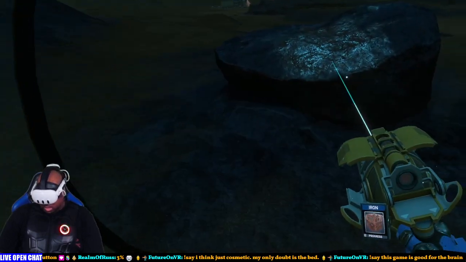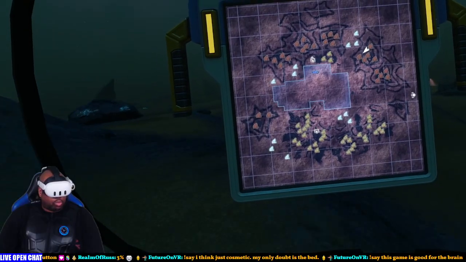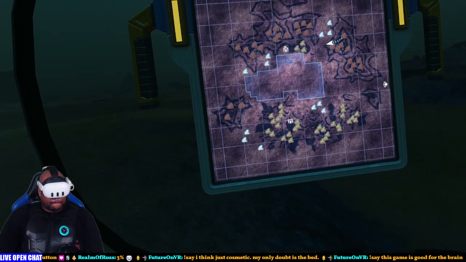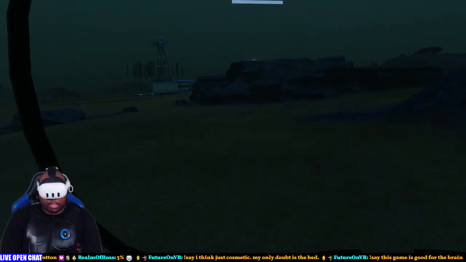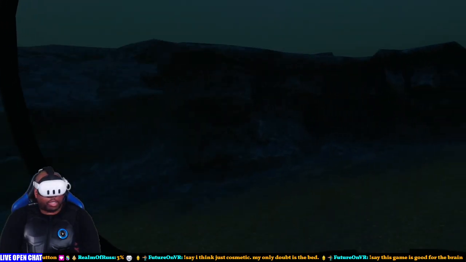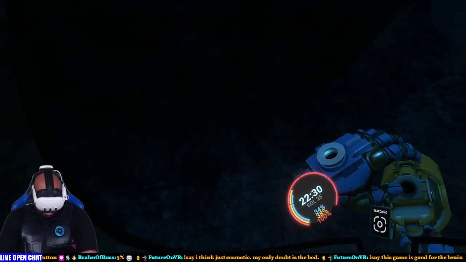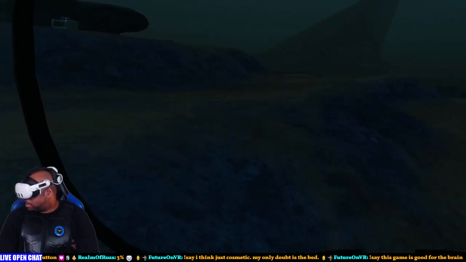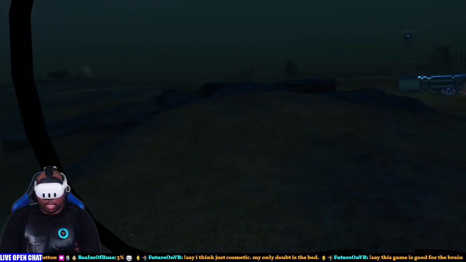Oxygen level below 50%. That's iron. Okay. So I need to go to over here. I was about to go back, unload, and then go to the other one. I think I already killed this one for now. It needs to respawn. Yep. Also about to run out of oxygen, so I have to go back. There's no oxygen back there.